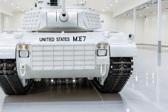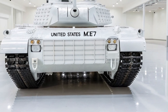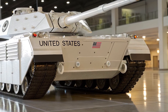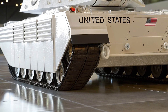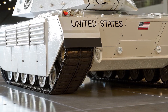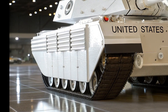Section 1: Historical Background. Cold War Context, 1970s–1980s — NATO vs. Warsaw Pact. U.S. tanks before Abrams, particularly the M60 Patton series, were good but falling behind Soviet designs like the T-64 and T-72. There was a clear need for a next-generation tank. The XM1 program led to the Abrams, with experimental 'E' versions serving as engineering testbeds. The M1E7's role focused on advanced survivability, new fire control, and mobility upgrades.